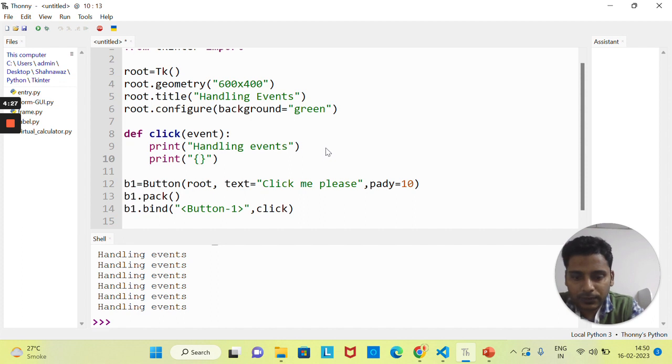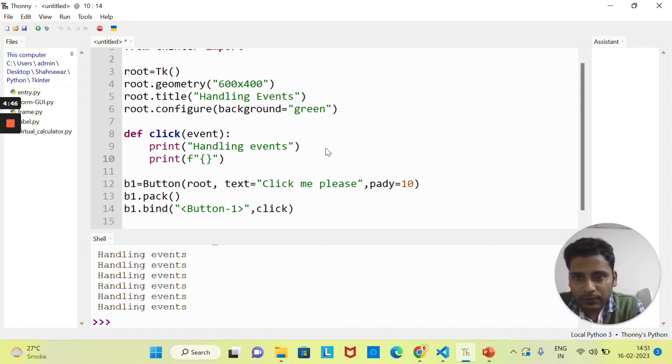I want to take the value using an f-string. An f-string is used whenever you want to combine a string and a variable together. In that case we can use this f-string. So f, then you need to take inverted commas, inside this you need to take these curly braces, and now you can use the value.